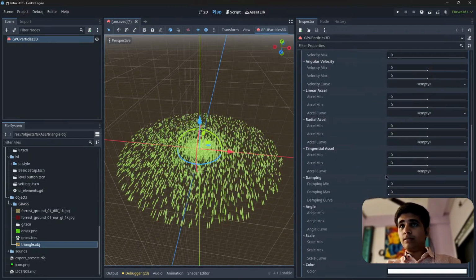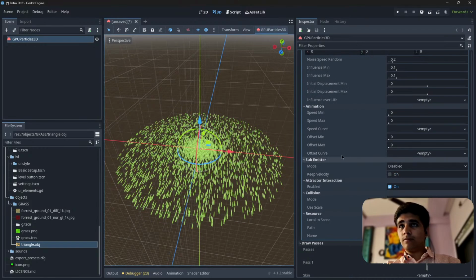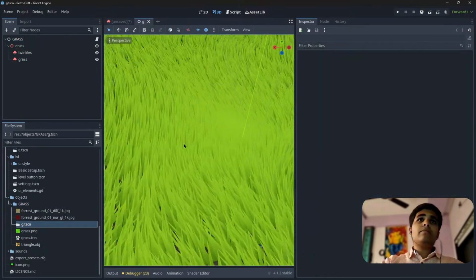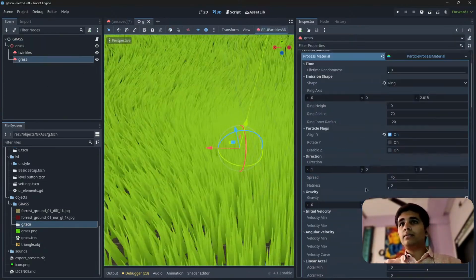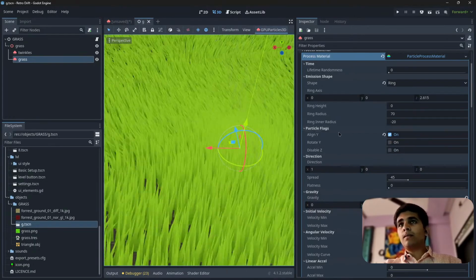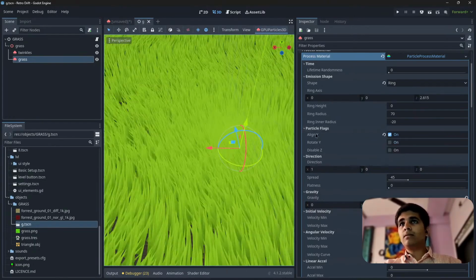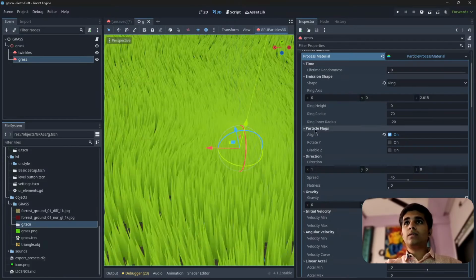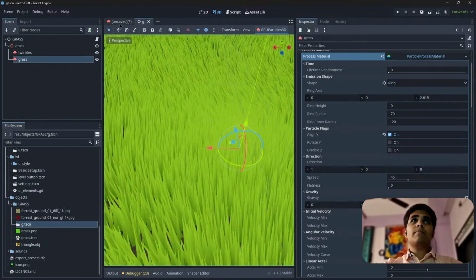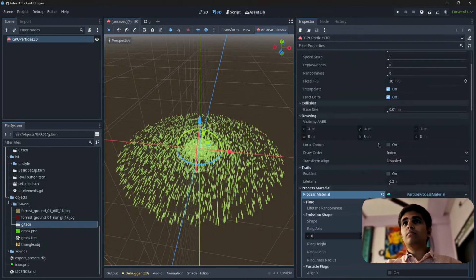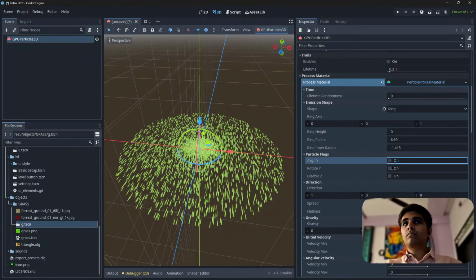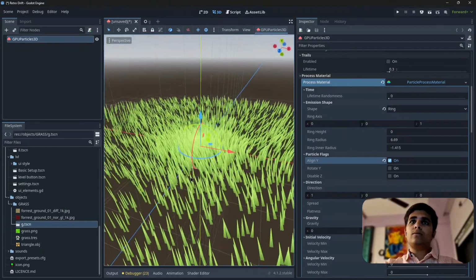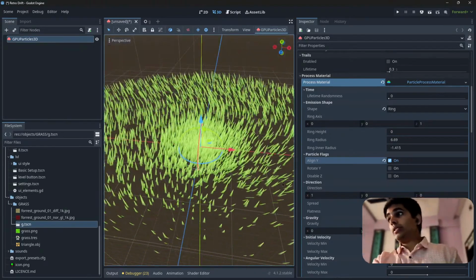Crazy. Sometimes the thing is right in front of you. Okay, let me just see my grass. There it is. Align wire, emission shader, particle size. Okay, I think this was it. No, I still have to put billboard on it.